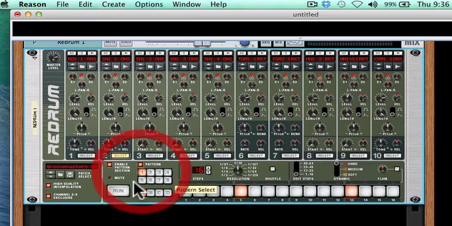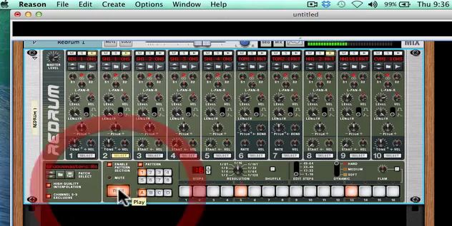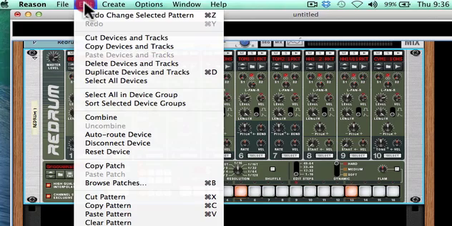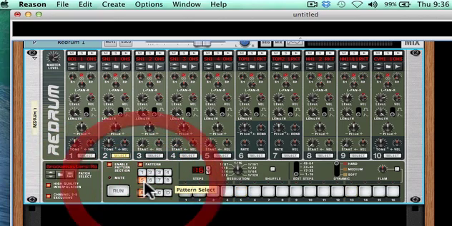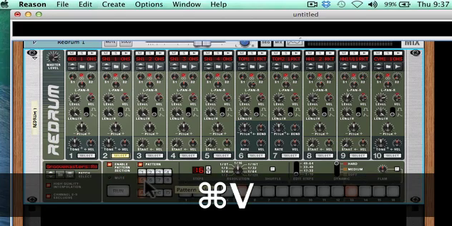So I'm going to select pattern A1. That's this one. And I'll copy it. Go up to the Edit menu, or if I remember the keyboard shortcut, I can just do Command C. That's what I'll do next time. So I've selected A1, I copied it, and I'm going to paste it. Do you remember that key command? Command V. Paste it into A6.